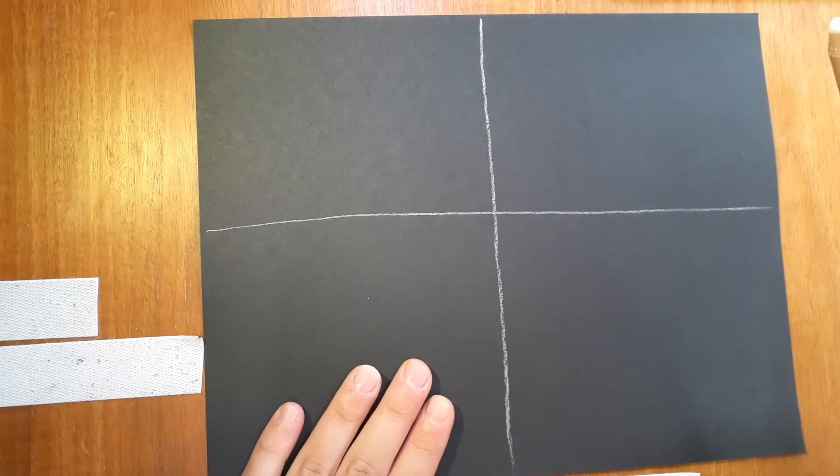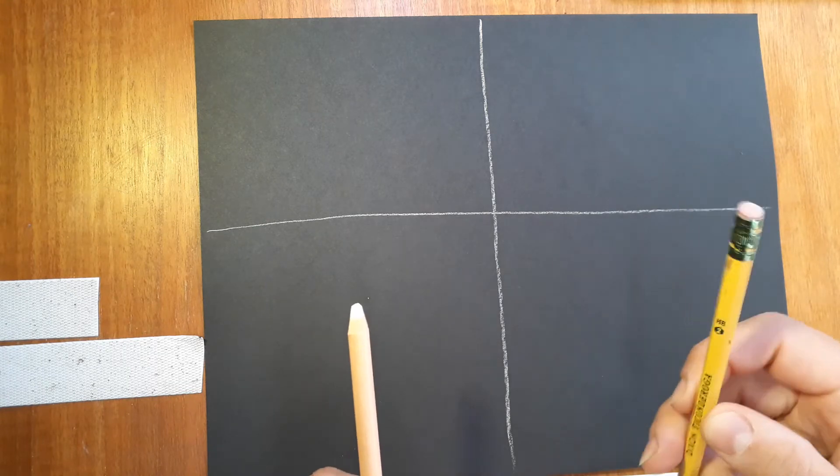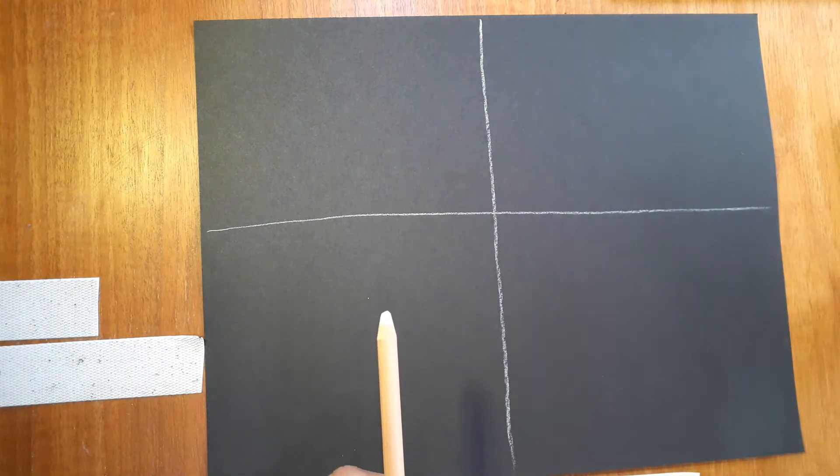You're going to need beyond the black paper, your white charcoal pencil and some other sort of eraser. I'm just going to use the end of a number two pencil as my eraser, but if you have your eraser from your packet then that works too.